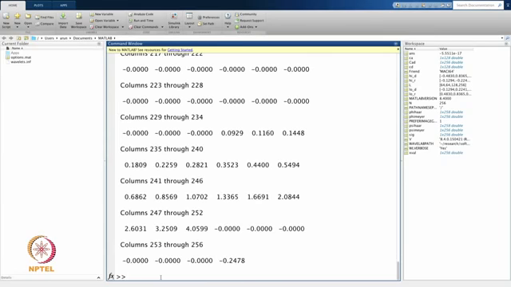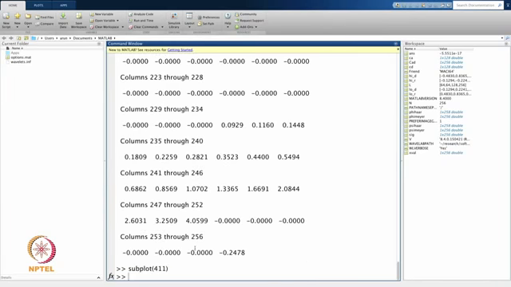Okay. CAD is a big vector of length 256. Naturally, I have 64 plus 64 plus 128. So, when I plot here, now I would like to plot of course, the signal and its coefficients. Let us go through this a bit tedious exercise, but we will still do it.